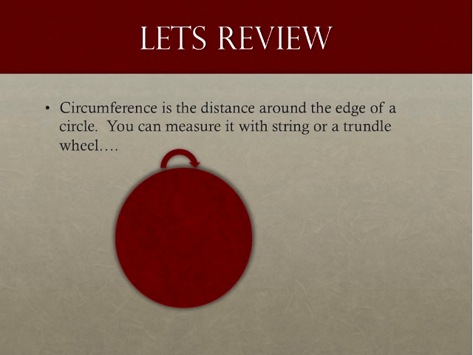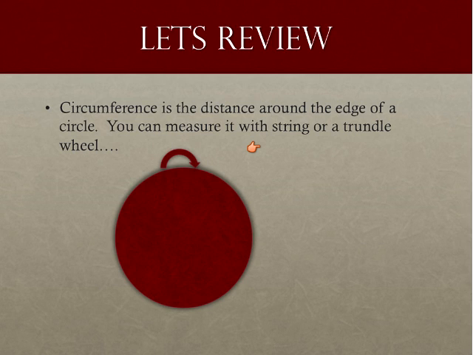Circumference is the distance around the edge of a circle. So the outside edge, and I've got my arrow pointing to that on my screen. So you can see that this arrow points to this outside edge. It's like if you had to measure the world, you'd have to walk all the way around it. You can measure with a string or a trundle wheel.